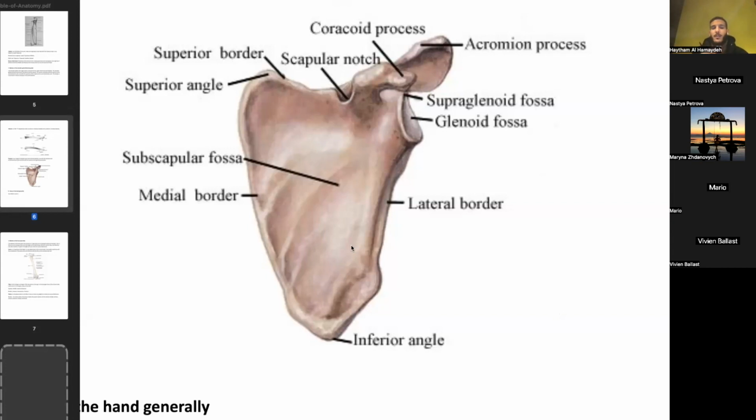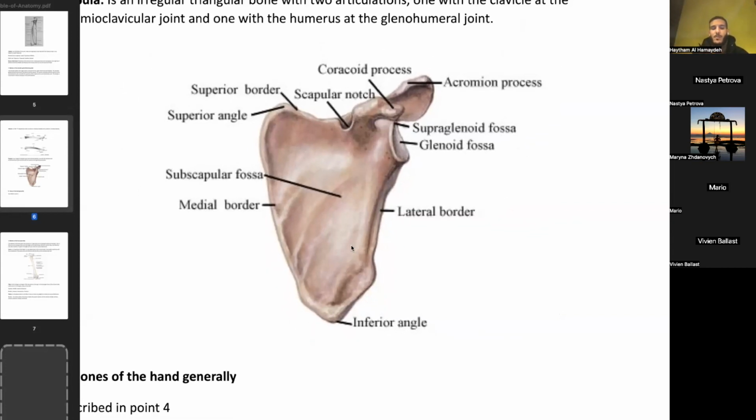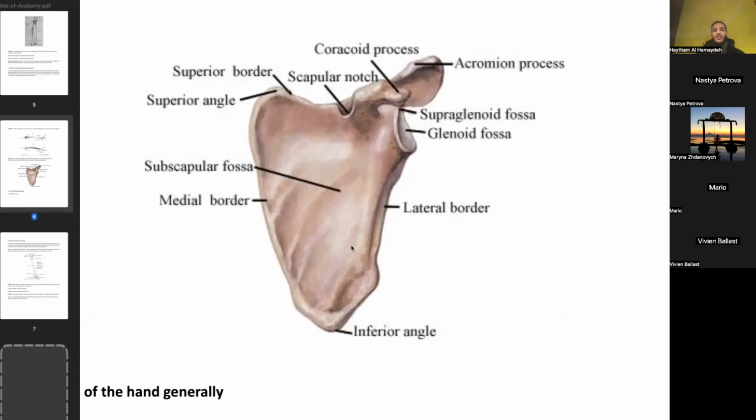Wait. This one is right. This one is second. This one is left. This one is left. Why? Why is it left? The acromion here is located posteriorly. And exactly, it's supposed to be right. This one is the left one. Why? Always the spines of the scapula are found posteriorly.